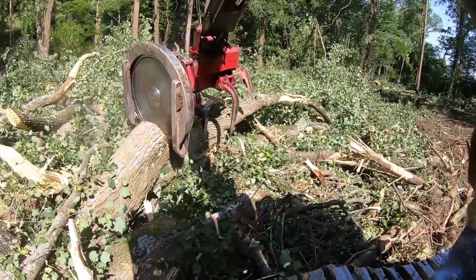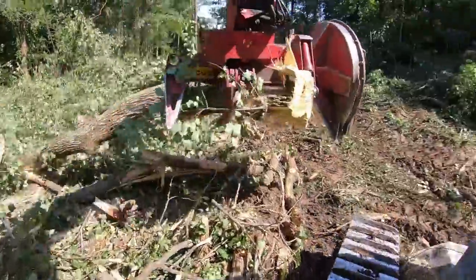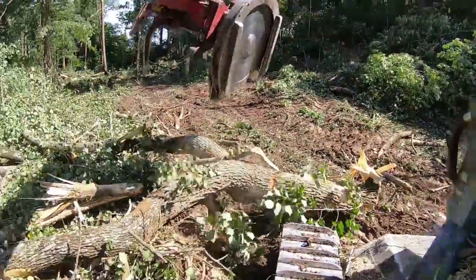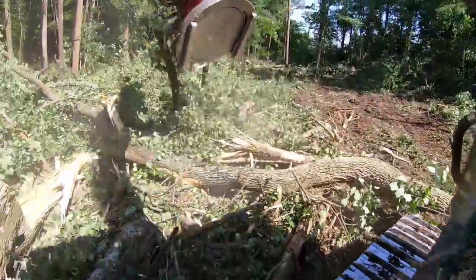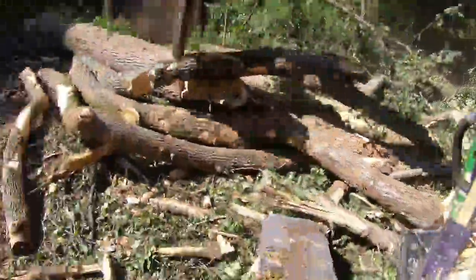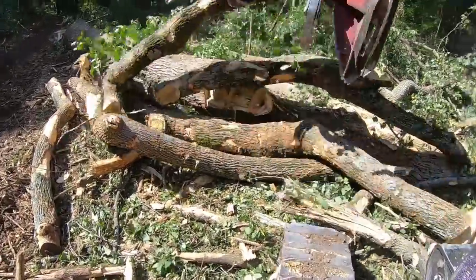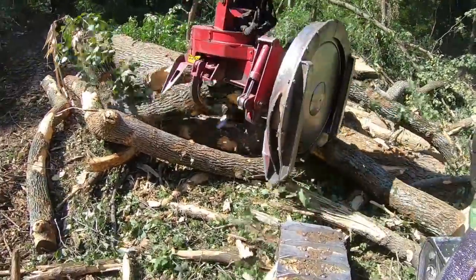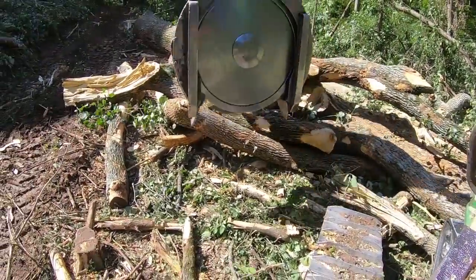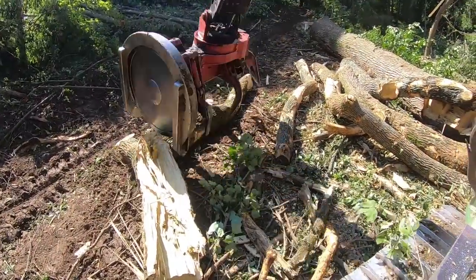And it's a good thing Roger's not skidding very far, because he can't grab a very big drag of this mess. You know, with the single, this is where a single arch grapple shows it. This is kryptonite to a single arch grapple. These little jags of crap here, because they just don't have the tong capacity to get a load on there. Usually, when you're mixing small wood like this, you'll mix it with a big trunk or two, to where the skidder's still loaded and they don't really notice that it's taking pulpwood out, you know.